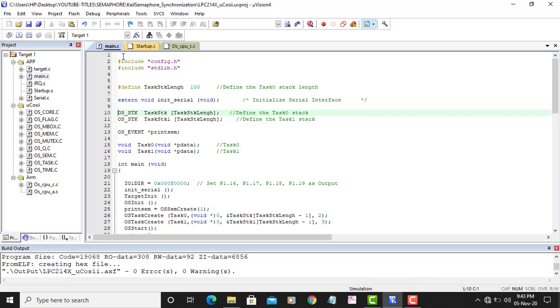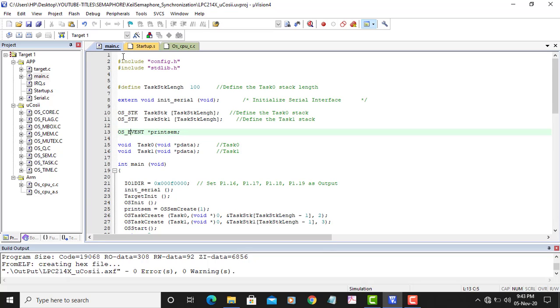Then we are creating 2 stacks with a size of 100, declared using OS_STK, for task 0 and task 1.